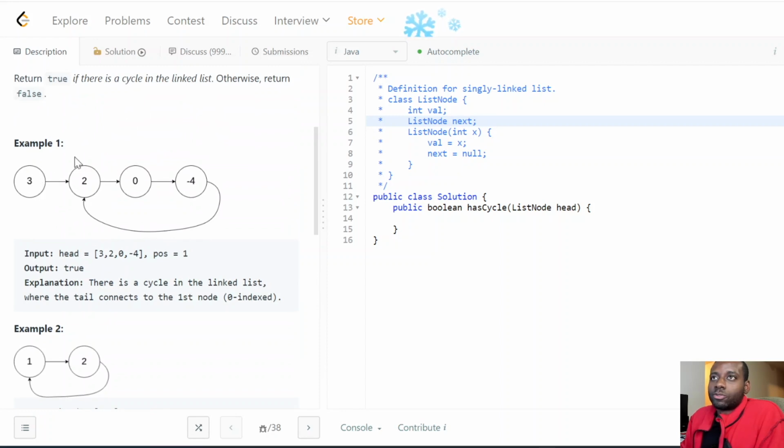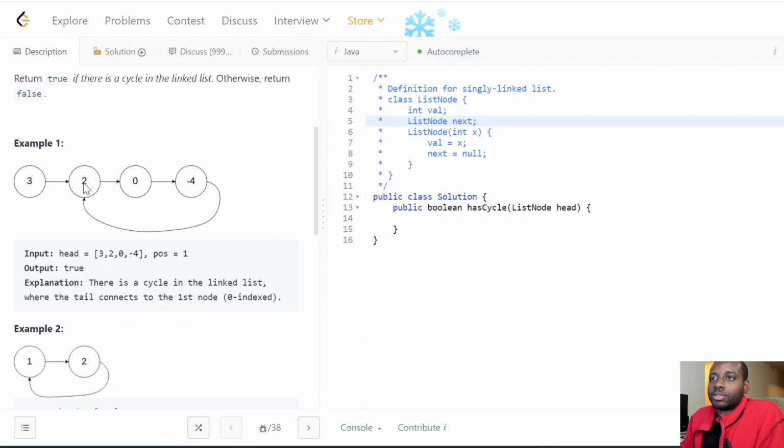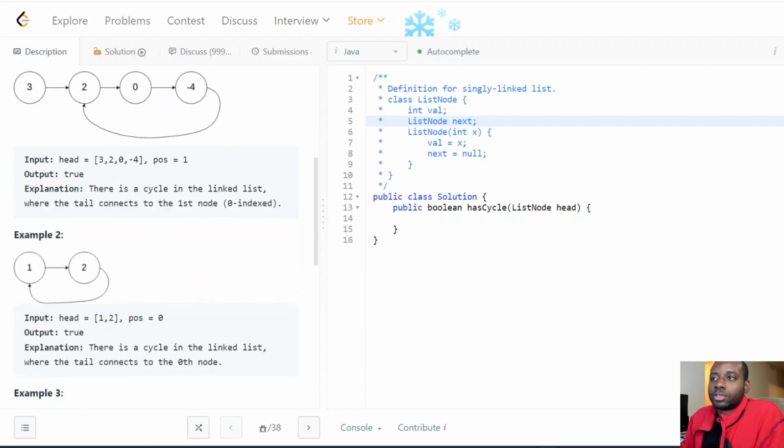So for this first example, I think this is going to help us understand the ask better. We're given this linked list, and we see there's a cycle, because we end up looping back to 2, forming some kind of a cycle, a loop. So if we were to loop this, we would keep looping and never end, because the tail pointer points back to a previous node, and it's going to keep going over and over nonstop. So there's a cycle. That's what they're saying here.